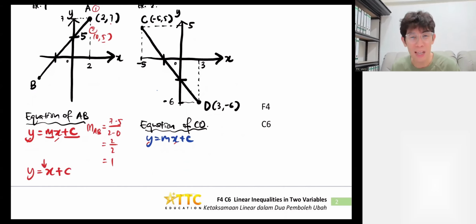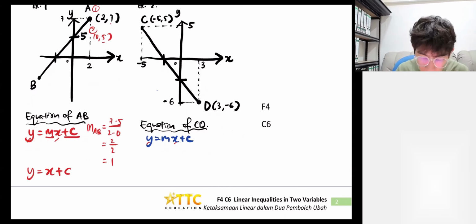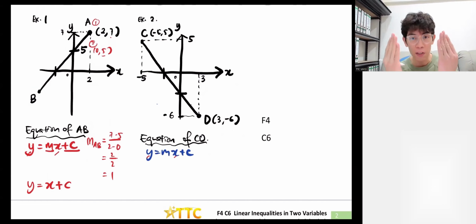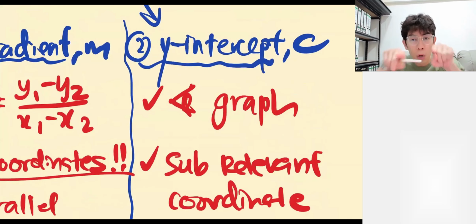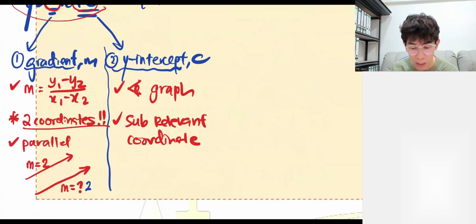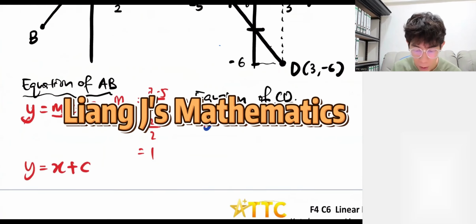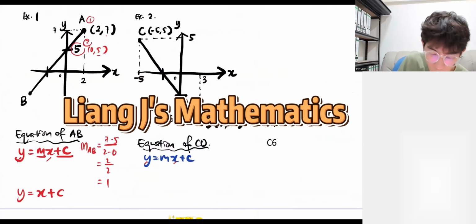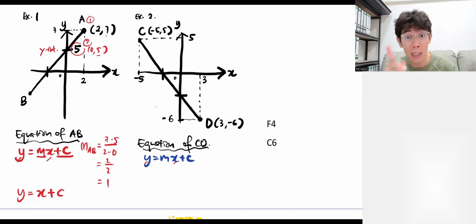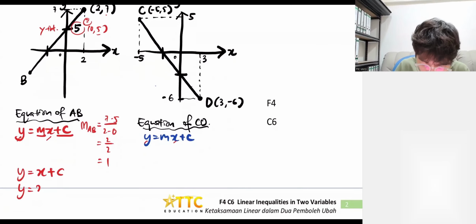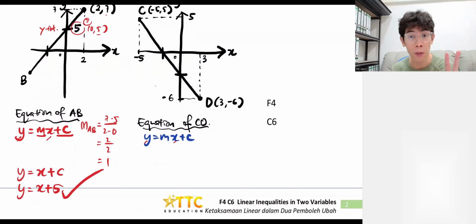Nobody writes 1x, come on. Right? Nobody writes 1x. So that's why I didn't write the 1. So my gradient is 1, I know that, right? So I put x plus c. And next, how do I get my y-intercept? First method, look at that. First method, what do you do? You look at the graph. Do you manage to get the information? Yes, there is. It's given there already, 5. So that's the y-intercept. I saw it. It's there. They give it to me. So I replace y equals x plus 5. Done. You get 2 marks for this. Stating your y equals x plus c, you get 2 marks. Okay, because gradient is 1 mark. Then you complete the equation, you get 2 marks.